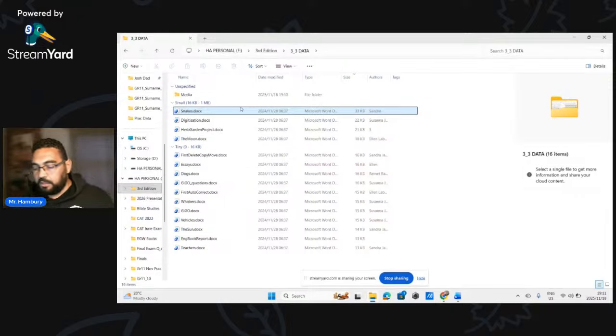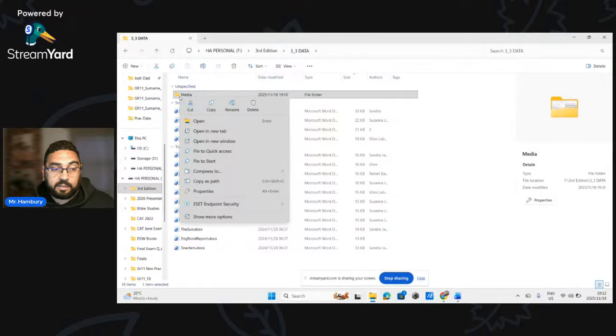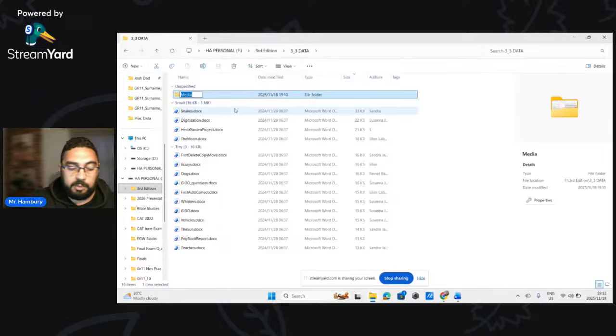Okay. So we've created a new folder. We can rename a folder. We're just going to right click on that and go rename. And maybe I'm going to call it media number 1. Okay. So that's renaming a folder, moving certain file types into the folder. That's a typical question. Then they might want you to compress, and I did this with the grade 11s as well.